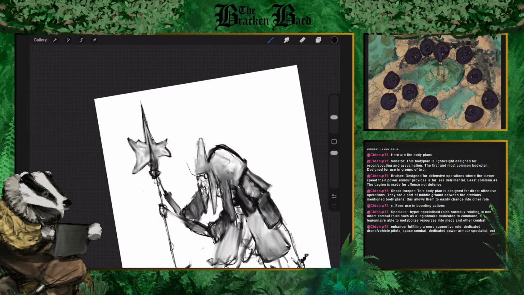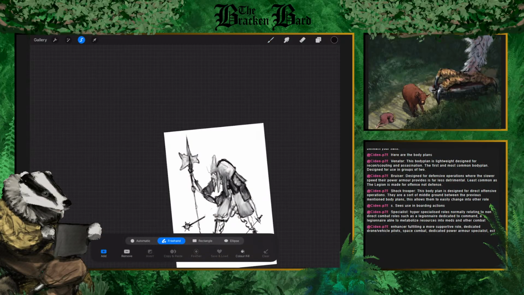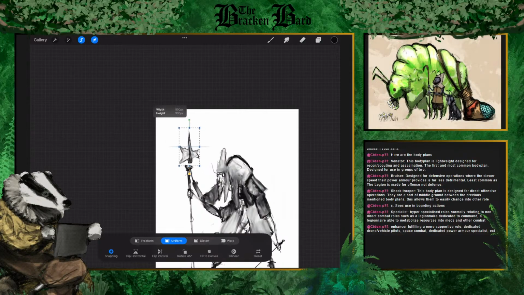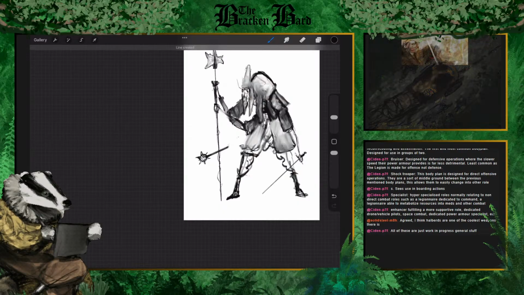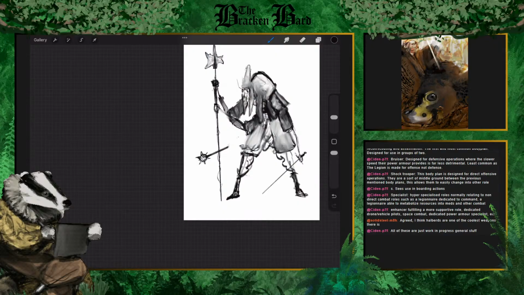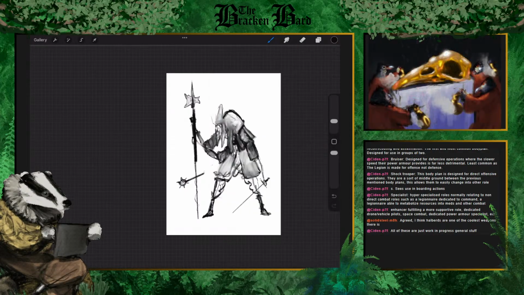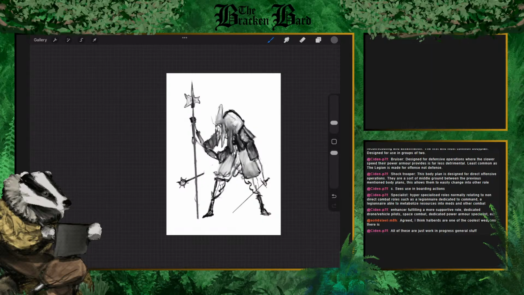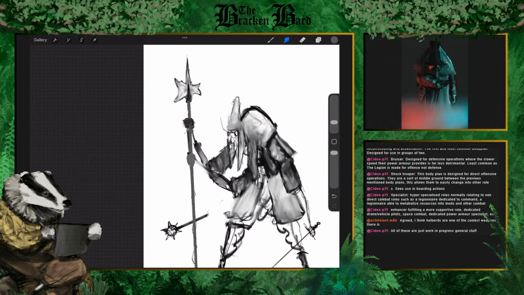Kind of expands into the guard. I think, to be honest, the halberd head should be smaller. Otherwise it'd be super heavy. A bit more realistic. That's too thick. Too thick. There we go. Oops.